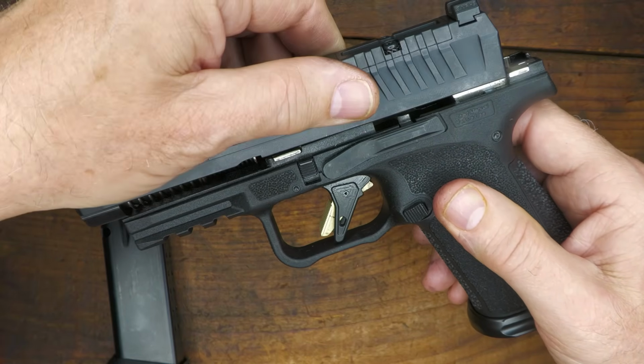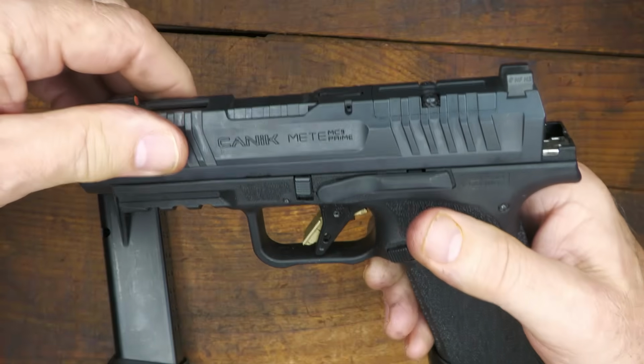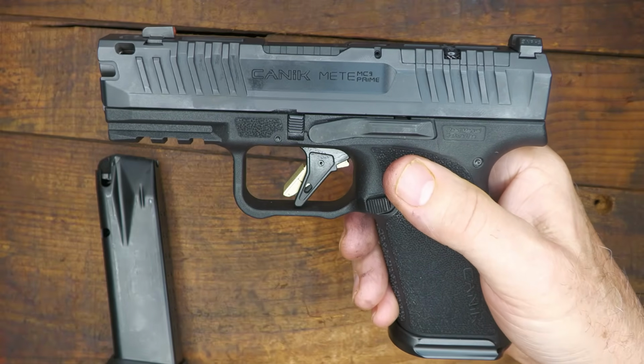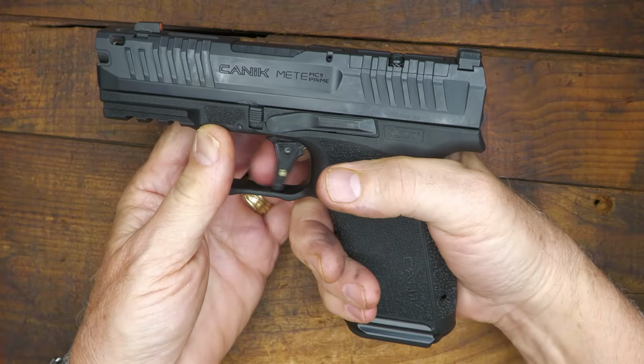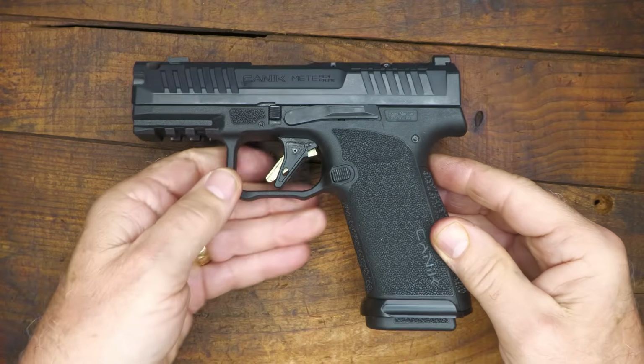And there are slots that actually fit, and it just drops down, and then you can just take it back and you're back in business. It's really quick, really easy to do. Test for function, and we're back in business.